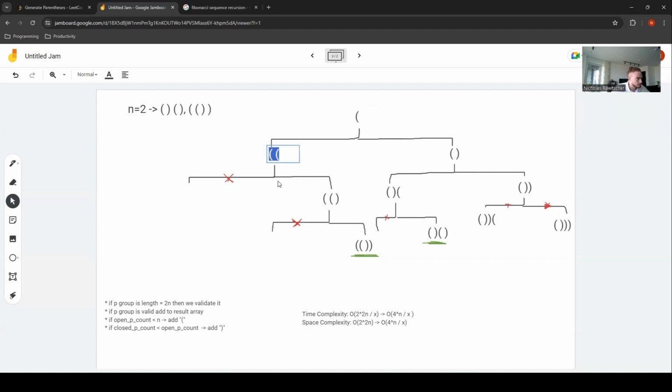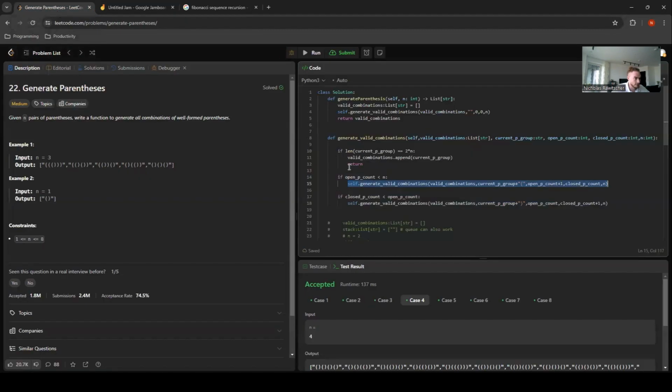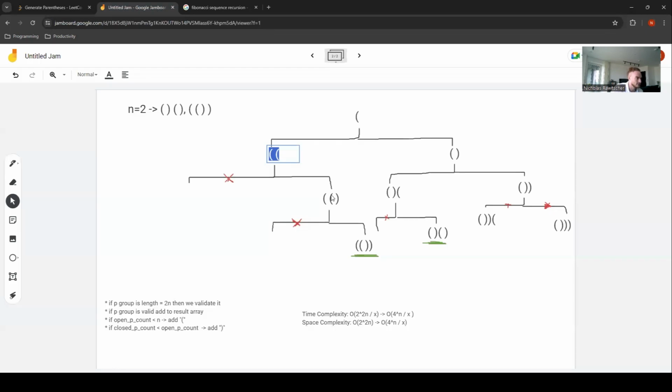And then after that, we are gonna do the same evaluation. So we have now open parentheses count is 2, right? So this condition will be false. So now we will go and explore the right subtree, right? So the closed parentheses count is 0, which is smaller than 2, right? So then we will append a closing one, right? So it's here, we append the closing one, right? And then after that, so here, this one has already been visited, this one has already been visited.